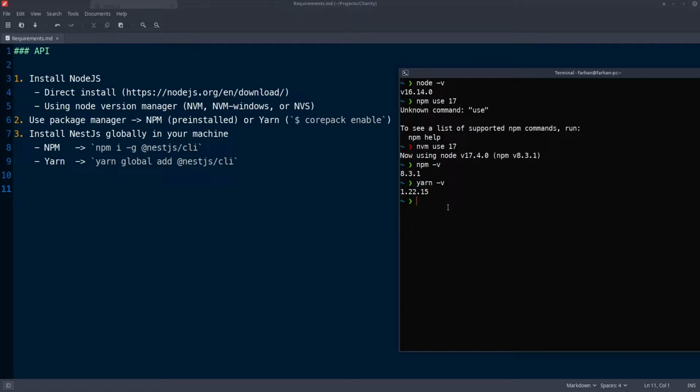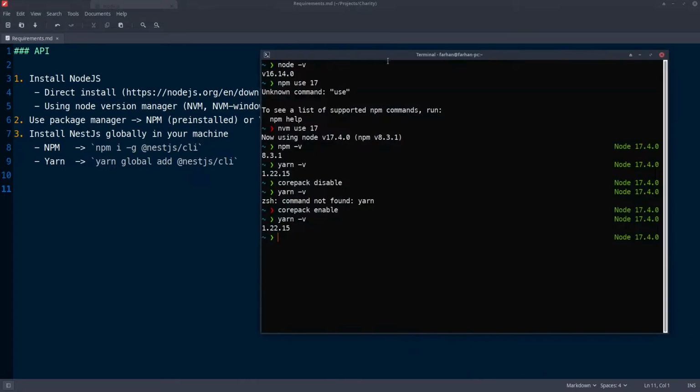So if you type yarn -v, and let's say I disable it, okay, and I type yarn -v. If you find this issue, command not found: yarn, it means that you haven't enabled corepack for Node. So I can simply type corepack enable and then check if I have yarn installed. Okay, so right now, yeah, my yarn is active. So I am going to use yarn for my packages.